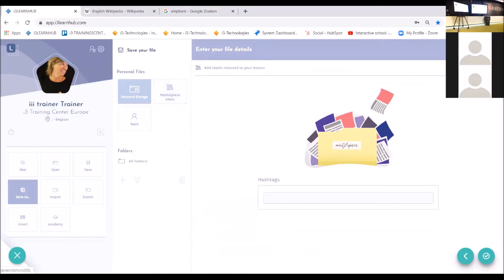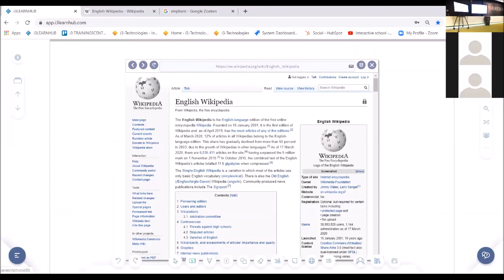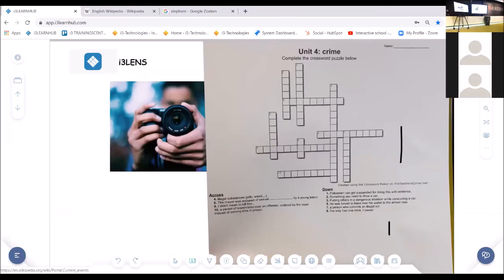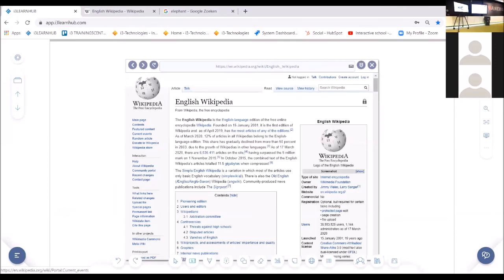I go to my next step. You can add some hashtags, which makes it a little bit easier for you to search afterwards. And there you go. Here's your lesson, ready to share with your students, with all the things we've already put in right away in your lesson, ready to share.